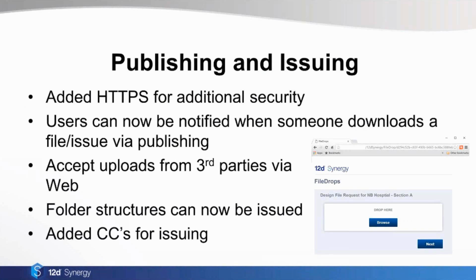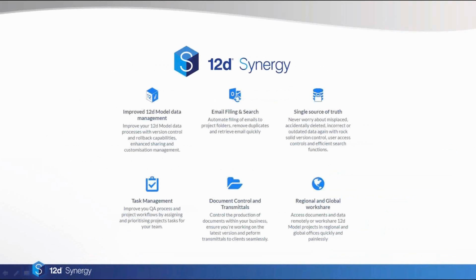When issuing two, rather than just sending it to one person, you can also now send lots of CCs in, and again, that's tracked and managed for you. And that's really just some of the features available in version 3. It really was the tip of the iceberg. We've got plenty more features in there. We just didn't have time to show them today.